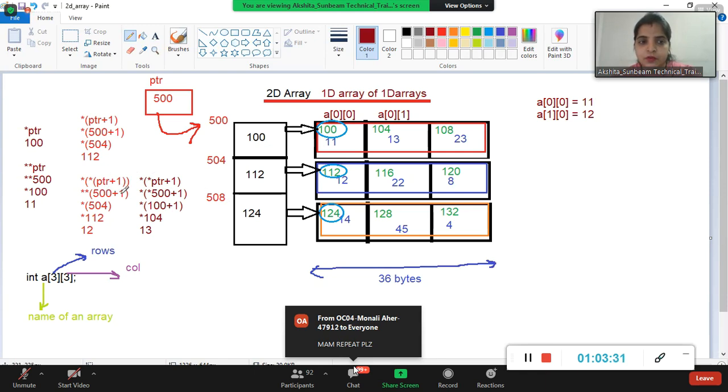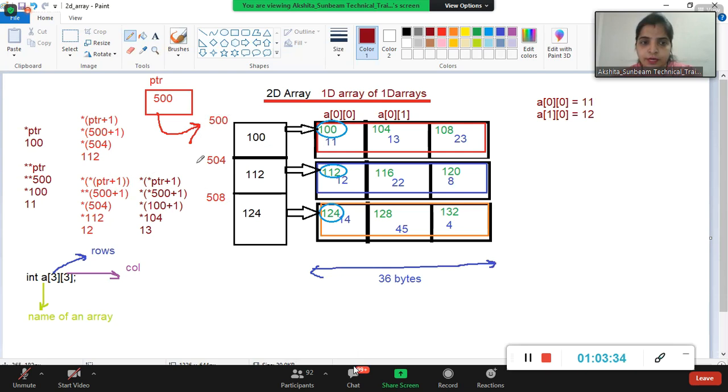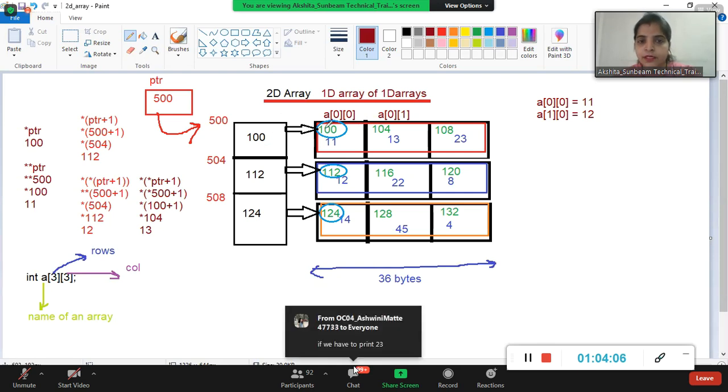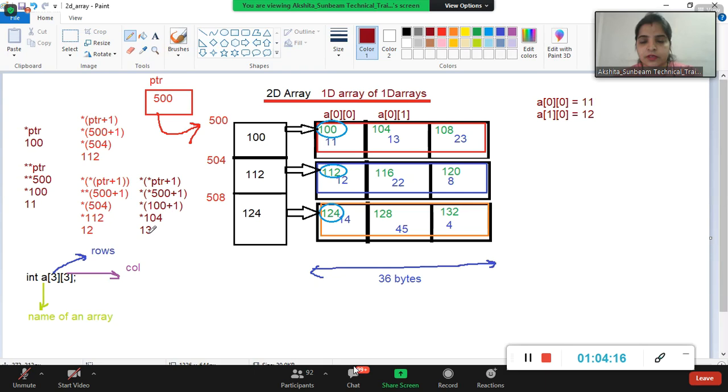PTR is 500 plus 1. 500 plus 1 will point to 504 because it is having a bracket. Value at 504. What is value at 504? 112. So what is the content of 112? 12. So it is giving me 12. Okay. Next, here first I have written the pointer PTR, that is pointer of 500. What is value at 500? It is 100 and then I have given plus 1. So 100 means I am pointing to this row, plus 1 gives 104. Right? I got 104, then I will get 13.